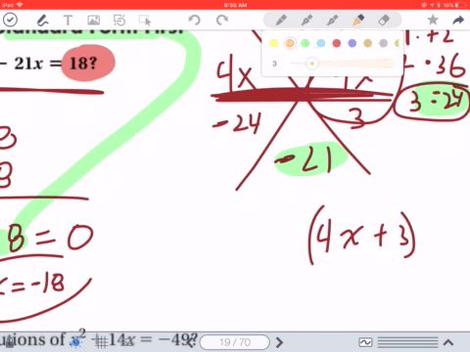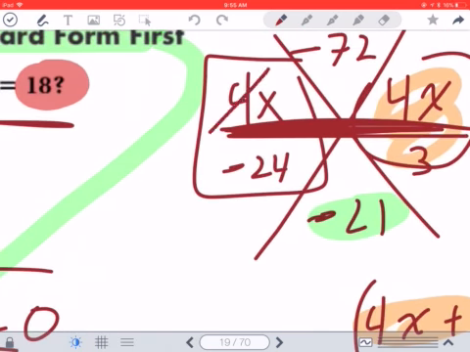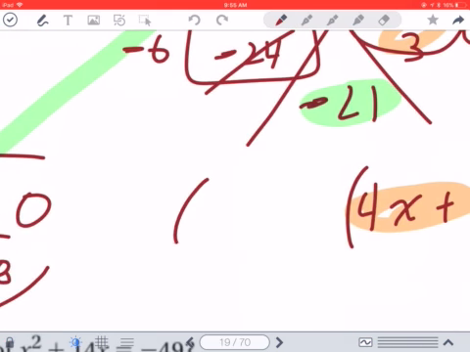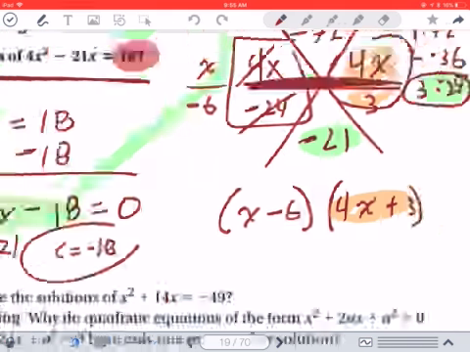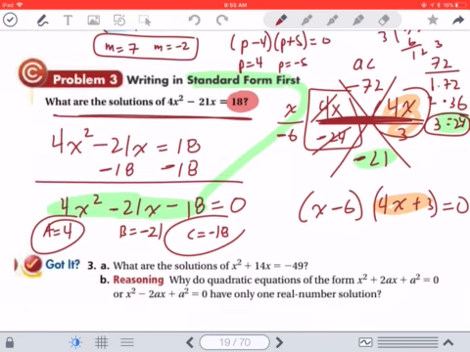Right here, I can't reduce this one in orange, so I just have to keep that one the same. Over here, I can reduce this by dividing them both by 4. So I divide that by 4, I get x. Divide this by 4, I get negative 6. So this is going to be x minus 6, and this equals 0. Now I'm back to my zero product property. I had to work a little bit harder on this one for 2 reasons. I had to put it in standard form first, and then also my a value is 4, so I had to make this horizontal line over here.